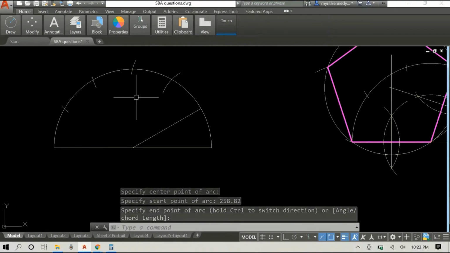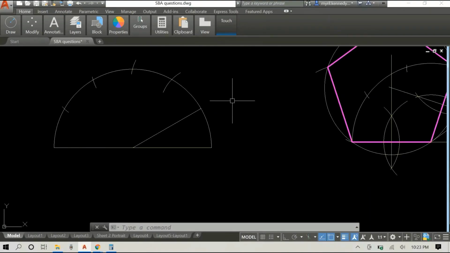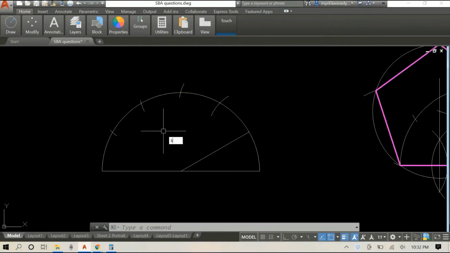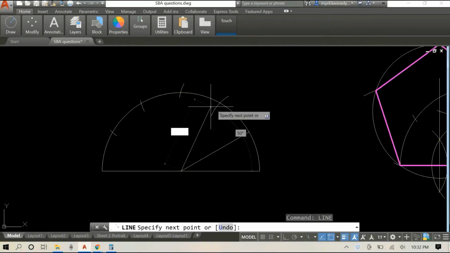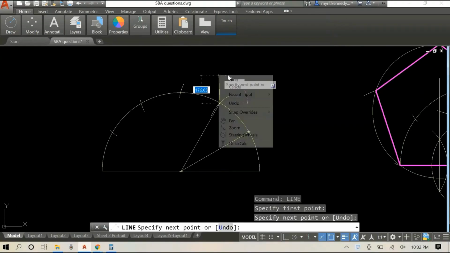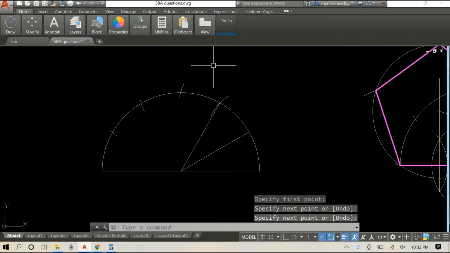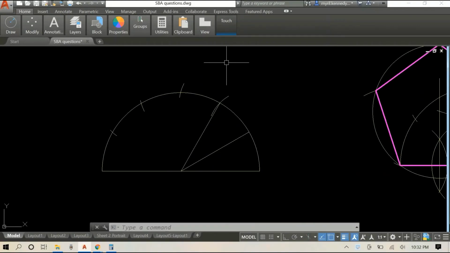Okay, so what you will find is that you don't necessarily have to go around the entire semicircle and divide it up. You really just need the first two dividing lines, basically.